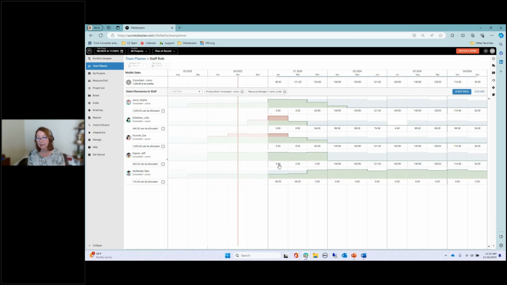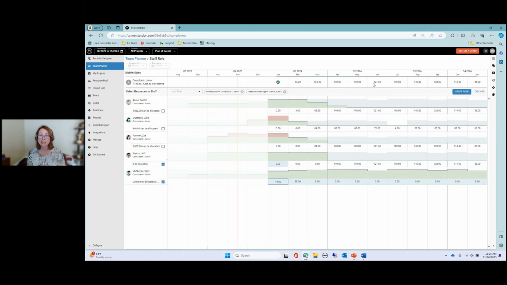And if I click in the cell and that person has time available, it will take that time and allocate it to that person. So I just clicked in the cell, 48 hours were needed, and so it was assigned to Rajiv. Now, if you wanted Rajiv to have everything, you just click over here and completely allocate what you can to Rajiv.